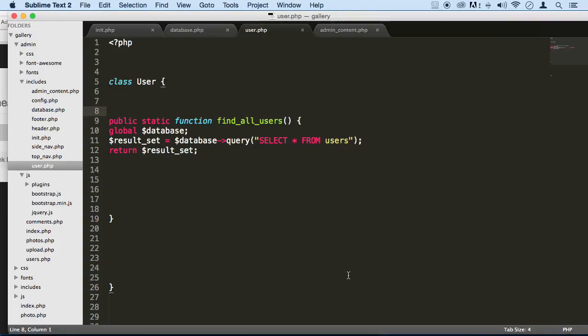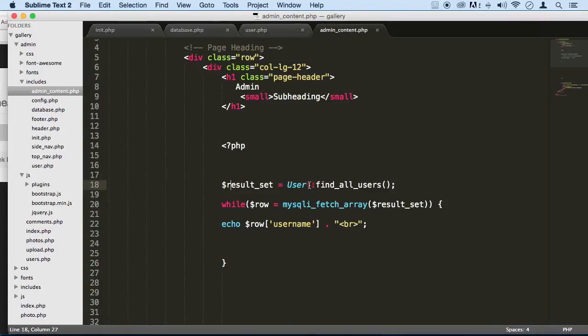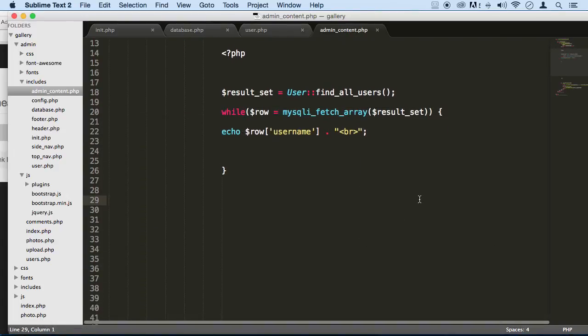All right. So as a challenge for you, I want you to make another method down here that will find the user by ID. And remember to pass a parameter back so that way you can use it up here. So we can call the function from here and pass in a parameter, the ID number, of course, and find that. And then all you have to do is loop through it down here so we can see it. So I want you to do that. That's going to be your challenge for this. And on the next lecture, I'm going to show you the solution.